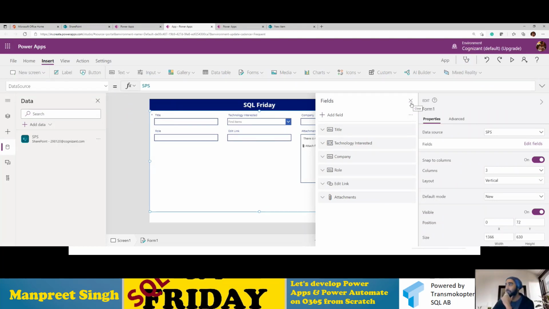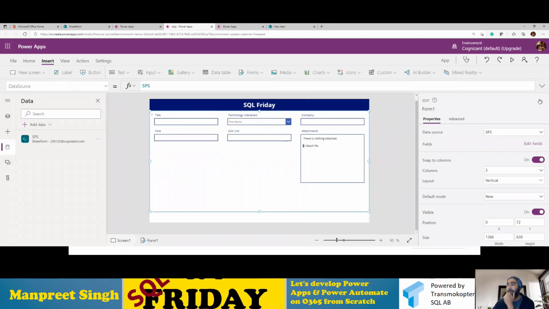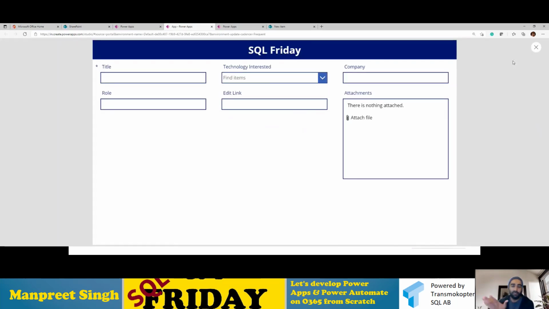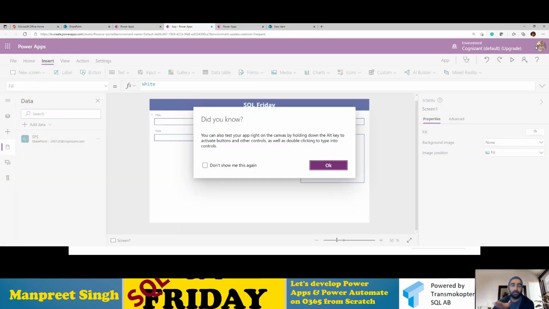It's super simple. Okay. So when I go back here, this is my section, my attachments and stuff. So now this is a form. Let's do a preview of how my app is going to look. There you go. SQL Friday. This is the app we'll be using today. It can be an internet app. It can be a portal app. You choose how you want to make it and what you want to make. So we are making this an internet app.